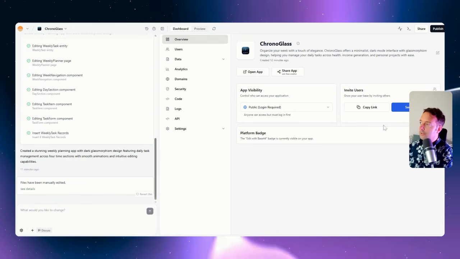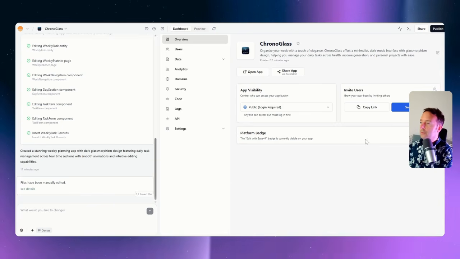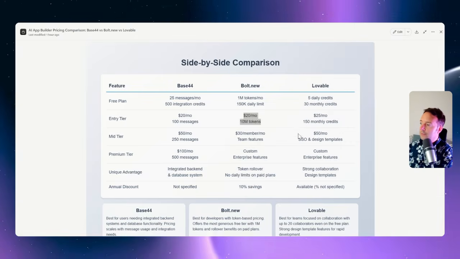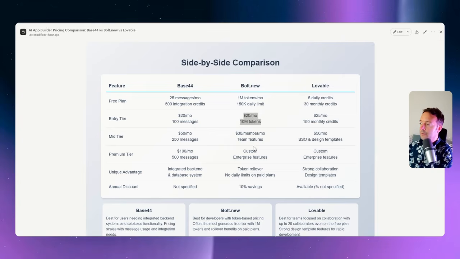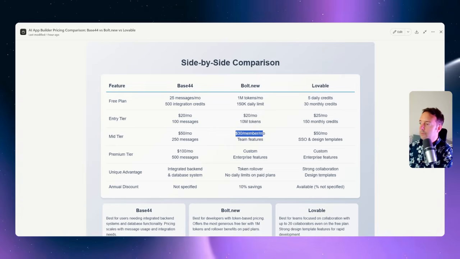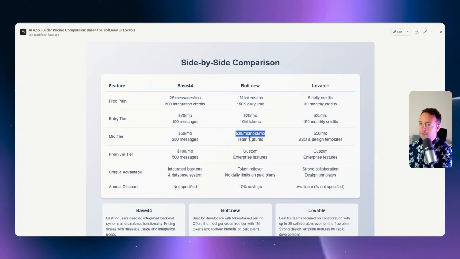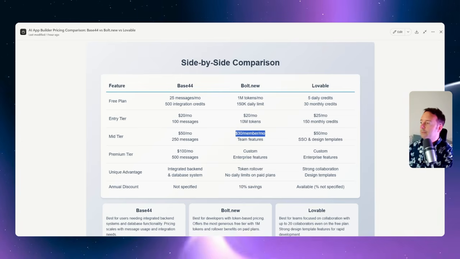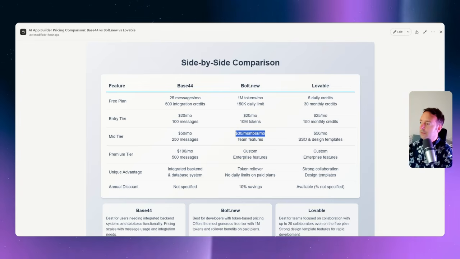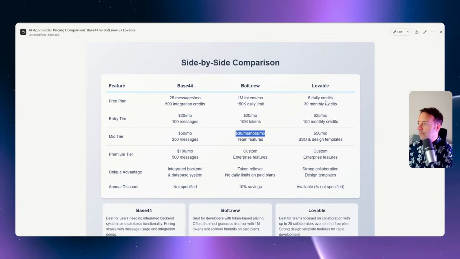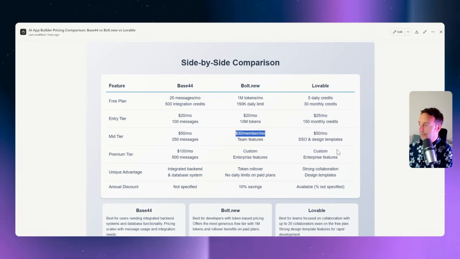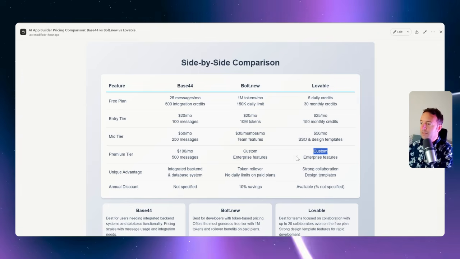On that point, you can add Stripe to your Base44, but it's on the premium plan. So as you can see, the prices go up. In fact, you can do like a $50 a month plan. This one is for teams, right? If you want to collaborate with different people, but there's a $50, there's a $100, and there's a $200 pricing plan, and these are the premium tiers for Base44. And Lovable, it goes up and up and up. I don't know how far it goes, but like $500, even $1,000 a month probably for Lovable, depending on the credits and the team plan that you want.